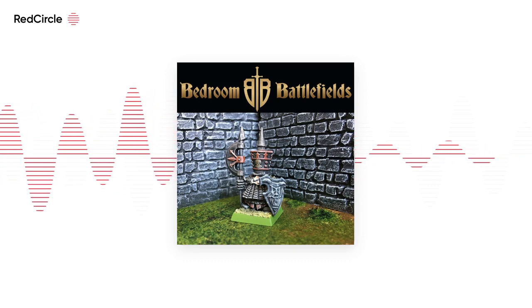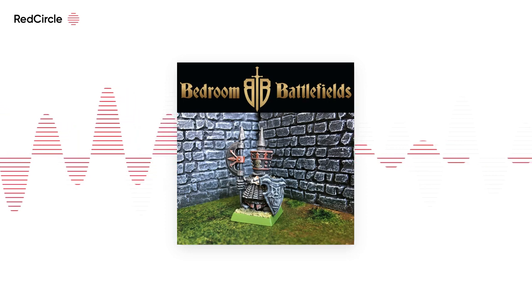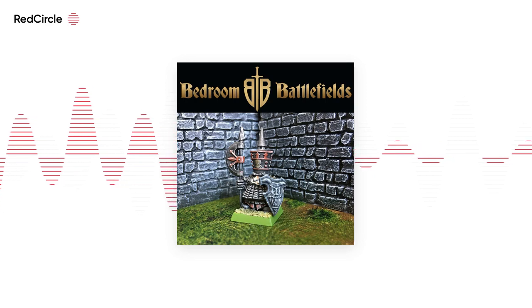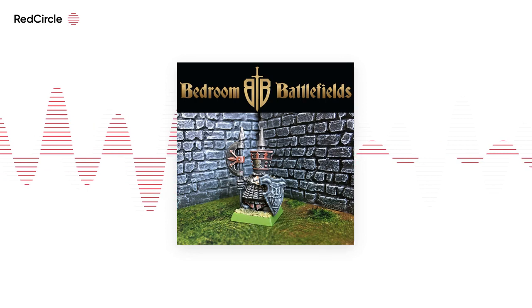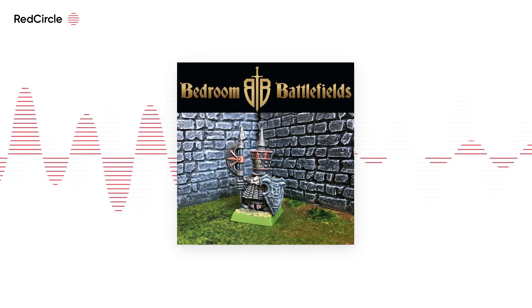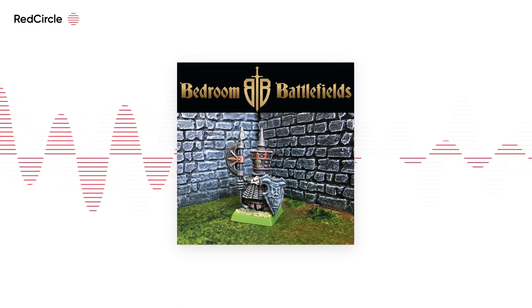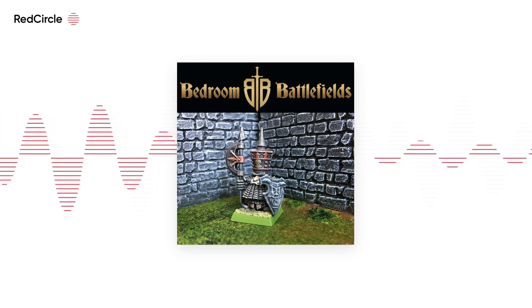Face painting in 6mm is brilliant. There are two techniques, but the easiest one is: you put a blob of flesh on, let that dry, then drop some brown wash into the cavity. Because the figures are really well sculpted — not just mine but across the board — the quality of sculpting in 6mm is amazing nowadays. The wash fills the cavities and the face appears. They look excellent.